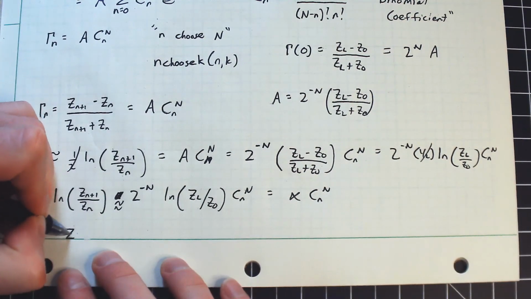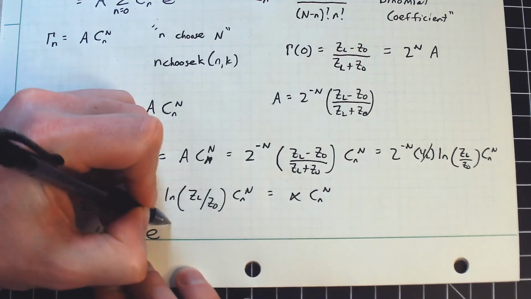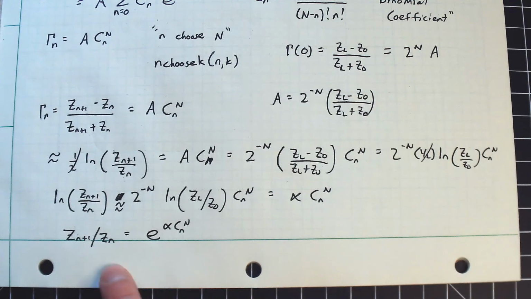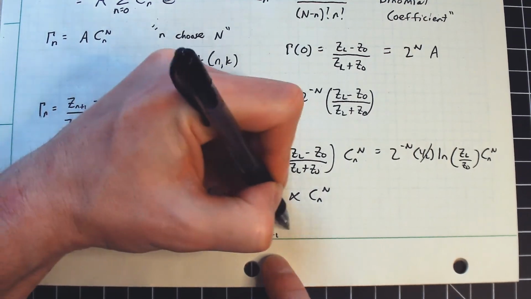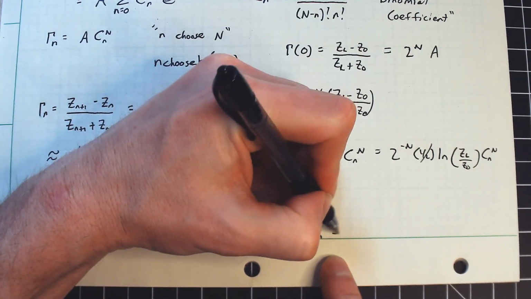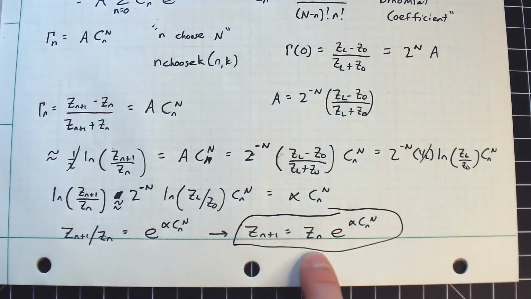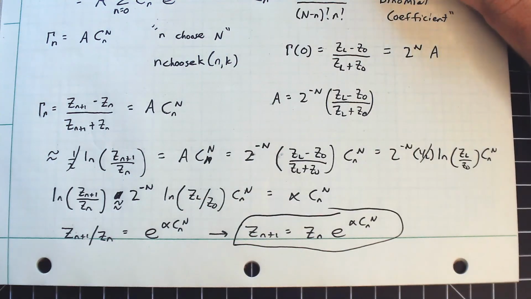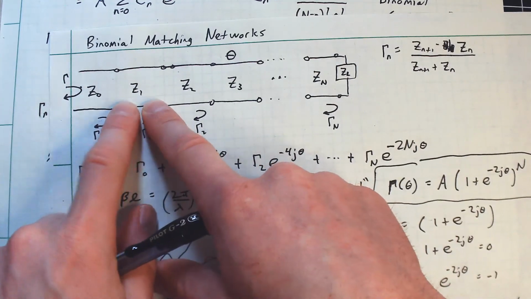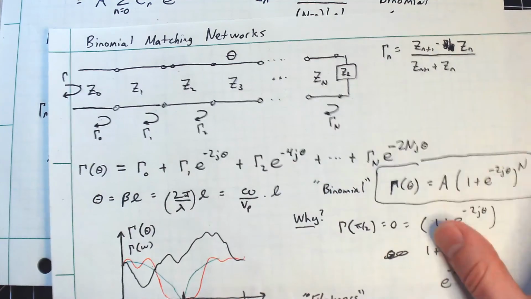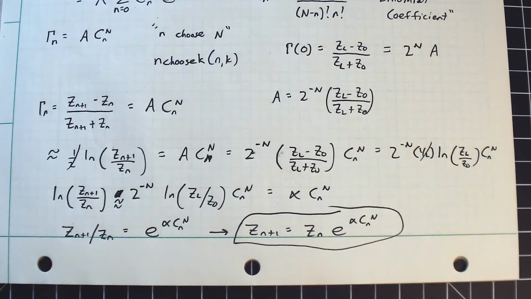So what you'll find is z sub n plus 1 divided by z sub n is equal to e to the alpha little n, choose k right there, which finally gives me something like the following. Z sub n plus 1 is equal to z sub n times e to the alpha here. Okay, so there's my recursive expression. So I'd start here at, say, the far left, where z sub n is equal to z naught, and I would calculate the first term, and then I would use that one to calculate the next, and it goes all the way down to the end. And this expression here turns out to now give me a consistency.